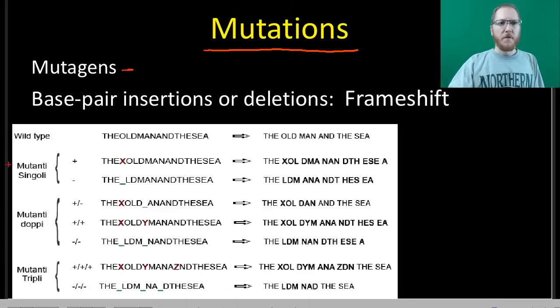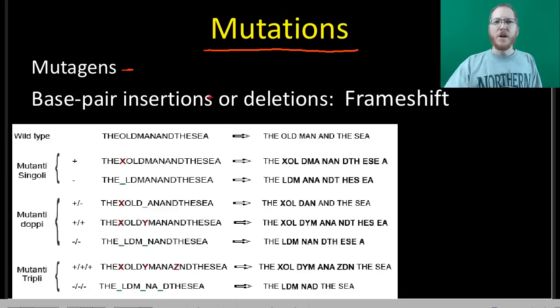So to start off with the adding or deleting bit instead of substituting, we'll have base pair insertions or deletions. If I do this in threes, it's not as big of a deal in the sense that at least all the other amino acids are as they should be. If I add a codon, I only change one amino acid, I add it in this case. If I delete a codon, I only remove one amino acid. So maybe the protein could still do something useful.